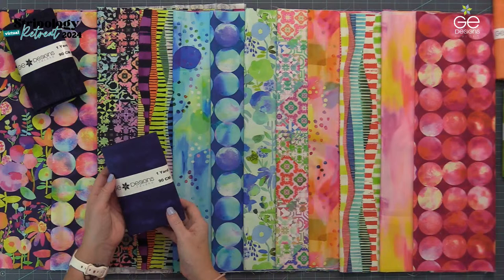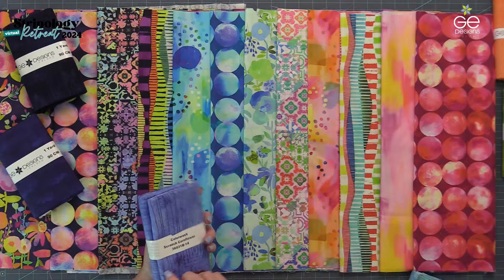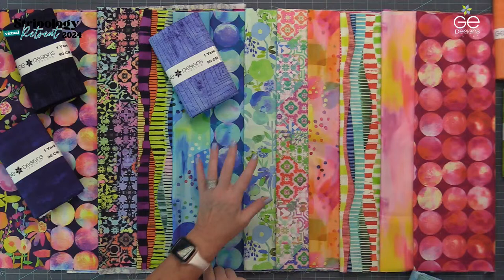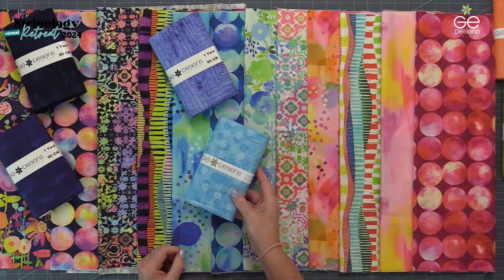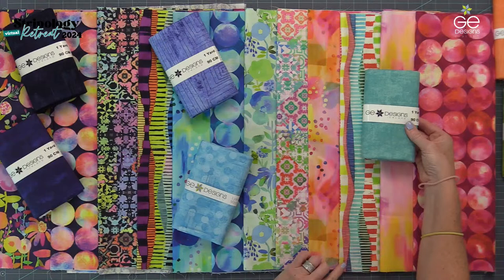Here's a Dreams in the dark blue. So it has more blue tones to it. So it's going to tone well with the blues, but also with this darkest background here. For the other blues, we have Color Wash in the Scratch Cornflower, perfect tone of blue to fit with these medium blues. And then I pulled a lighter Jot Dot Light Blue that works nicely with the lighter tones. And then also has to have a little bit of turquoise. So this is Canvas in the Bermuda. It tones well with the teals in here and also all the ones within these patterns as well.